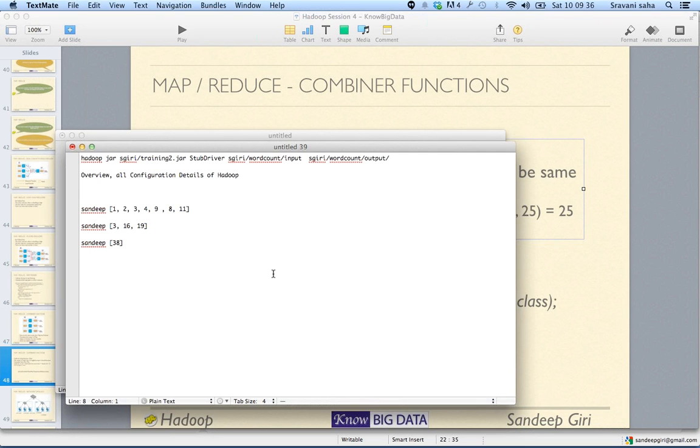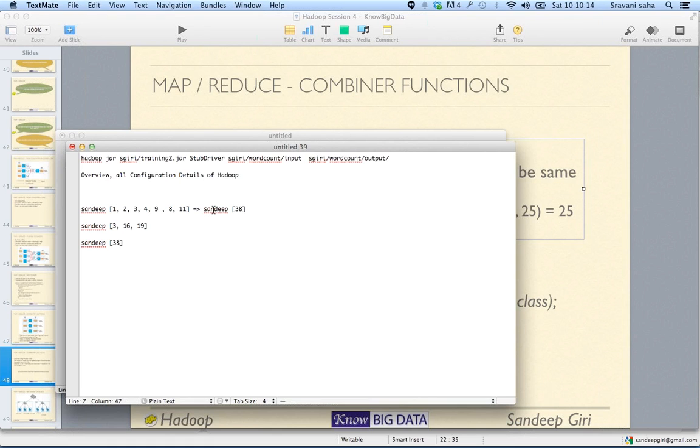My point here is that irrespective of what subset of your data the combiner is applied to, the result is going to be the same. If we had summed up all of these values together in a single shot, it would still be 38. No matter in what order and in how many ways you sum up the values, meaning wherever you apply the brackets in this summation expression, you get the same result.